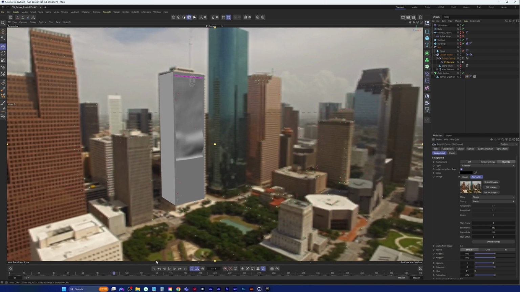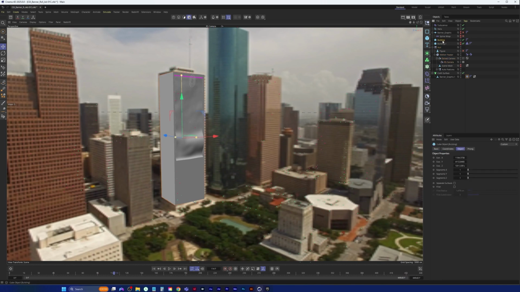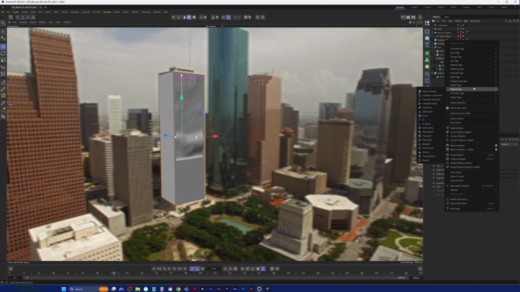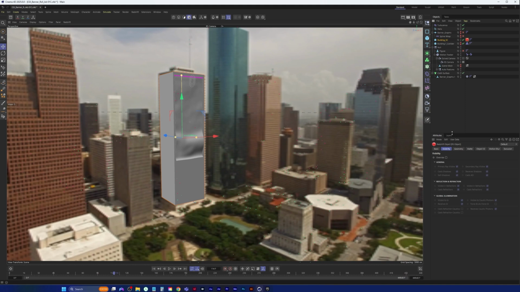Okay, so we can set up the shadows now. This is our shadow catcher building, and this is our collider building. So we want to right click on this, go to Render Tags, grab a Redshift Object tag, go to Matte, and we're going to override that and click on Enabled. We want shadows to be enabled and we want this to affect alpha. So we'll do another file save.